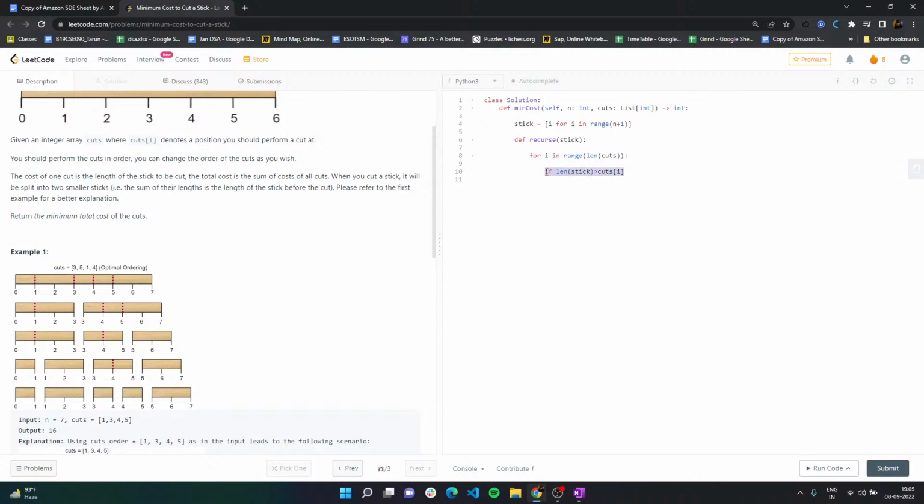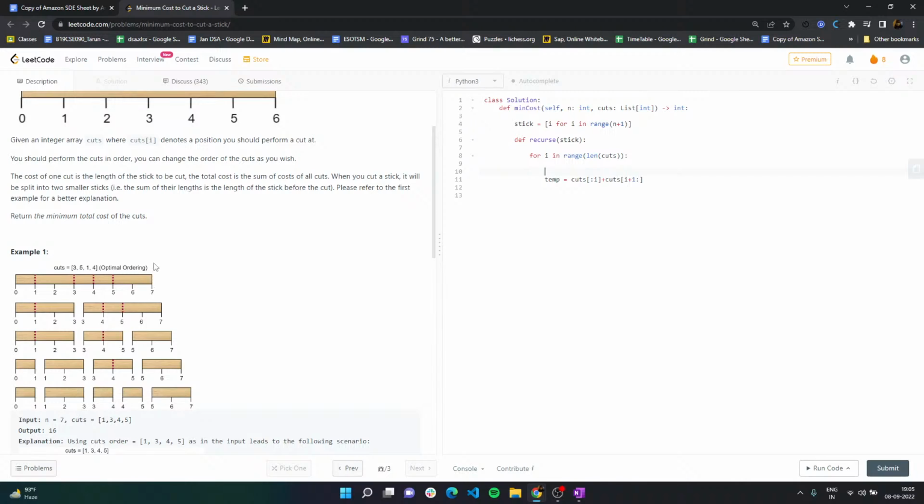Okay, if I want to make a cut right here, my temp is cuts until I plus cuts from I plus 1 till end. So I just remove that one I from the cuts. Now I have a new temp, and if I'm making a cut, the stick has a length which is greater than the cut, so I cannot make a cut at 7.